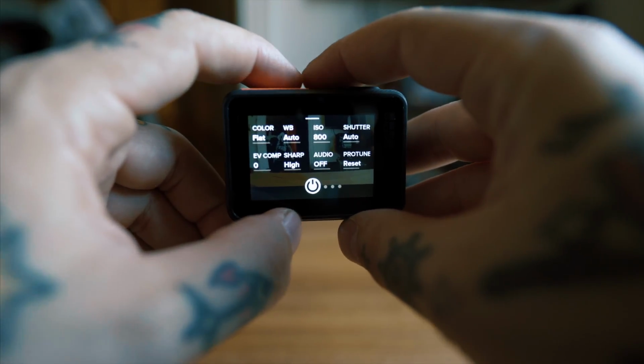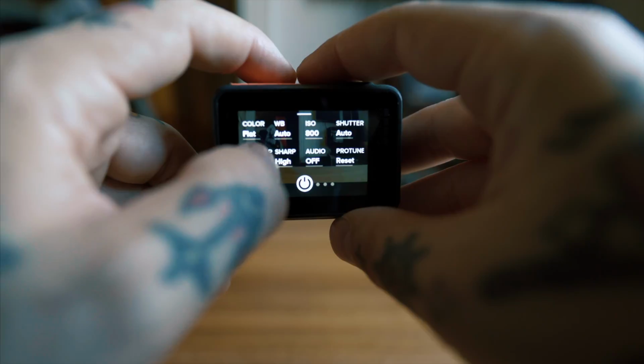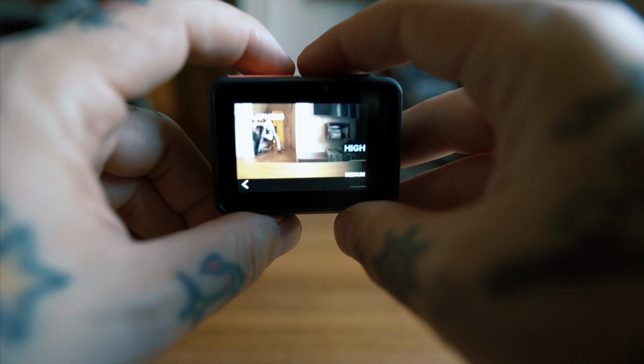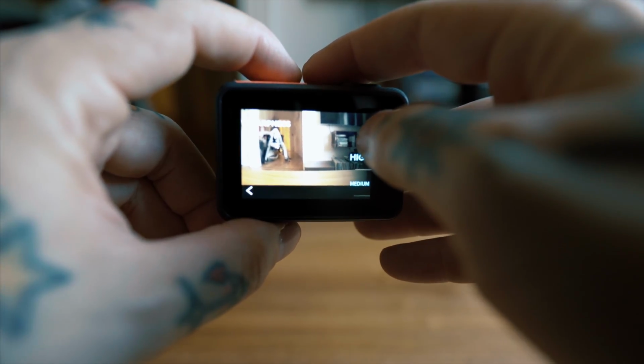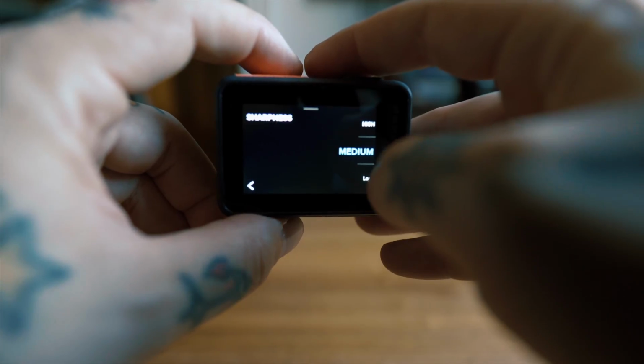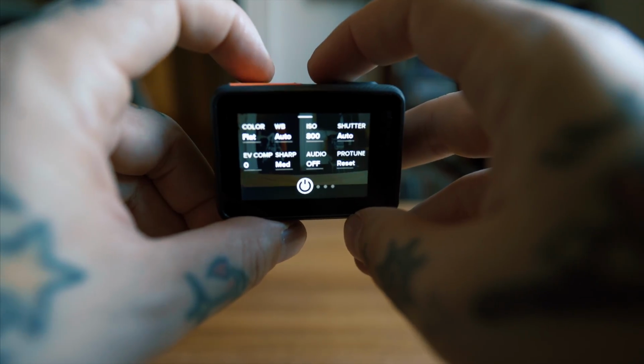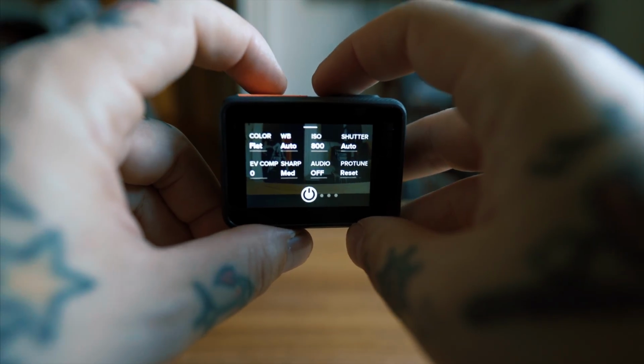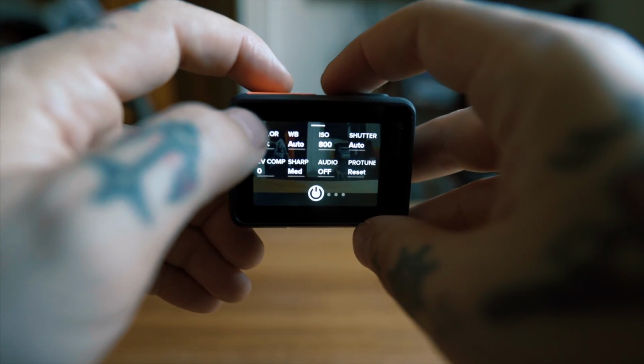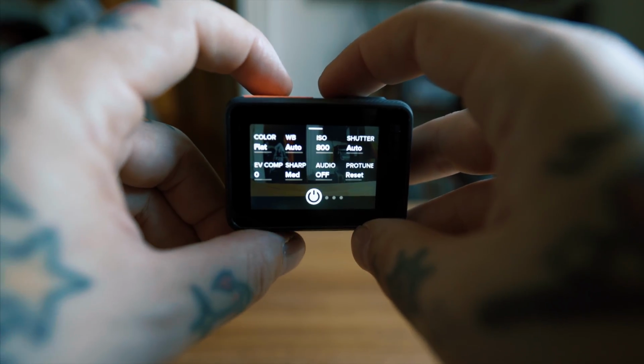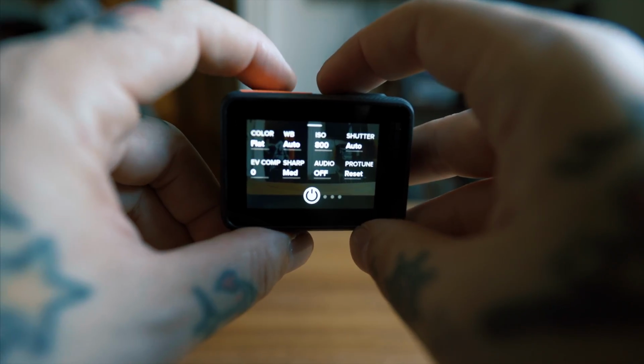And then the sharpness, you go down to that. That is set on high. Now, I have put it on high, but you really just could put it on medium instead. Medium gives it a more cinema kind of look, which should be kind of the problem. So if you shoot in flat and medium sharpness, already there it looks much better.